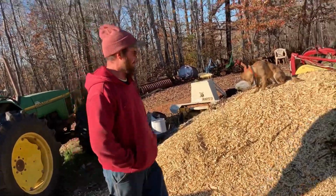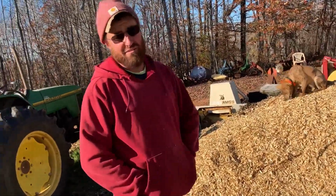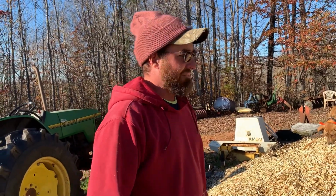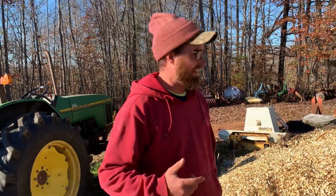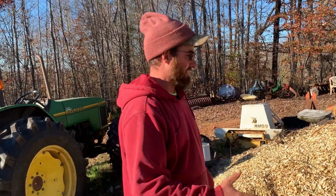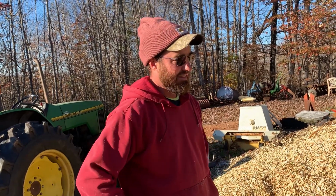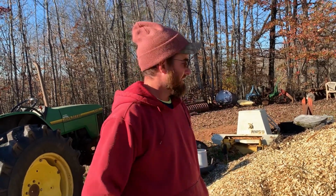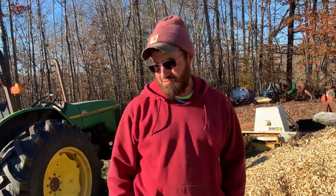That's something we can use where otherwise we would have thrown it back into the woods or burned it. Like we always say, you want to use as much as you can and utilize everything. This can be thrown back to our garden. We'll let it compost and eventually use it for mulch or something. There are so many uses, I don't know what we'll be using them for. This was just a small, quick trip with the wood chipper we wanted to show you.